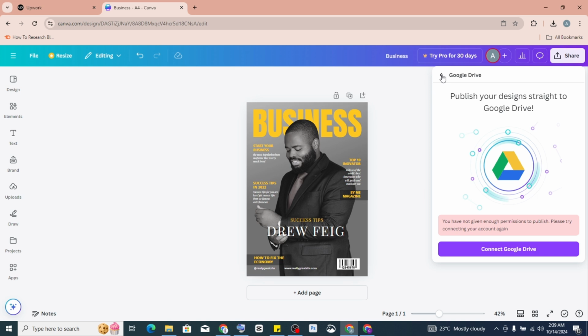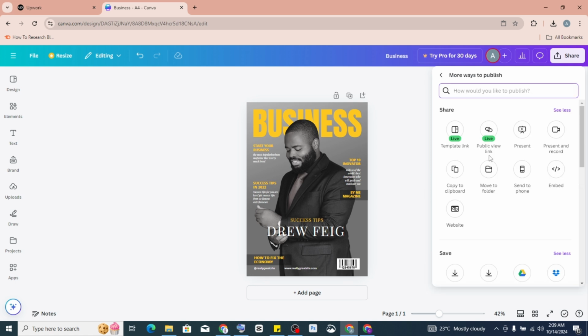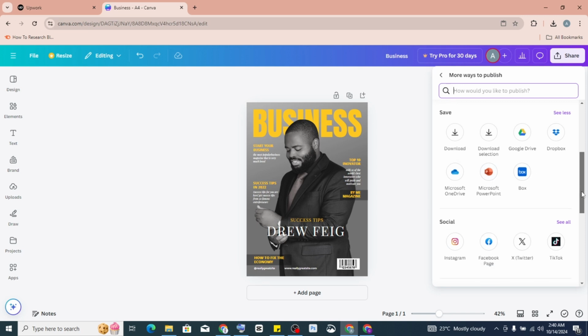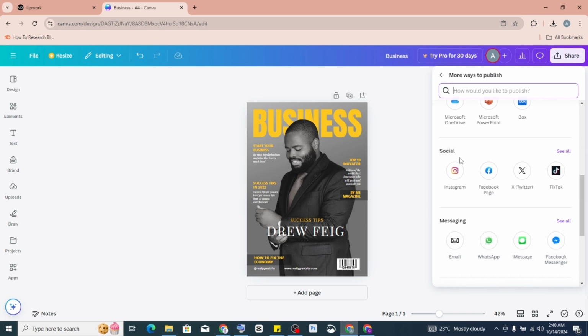Then directly beneath it, we have others: Dropbox, Microsoft OneDrive, Microsoft PowerPoint, which is also very important, especially if you will be downloading presentations and the rest. And then Box. Then you can also share your design directly to any of your social media accounts. Of course, if you click on see all, we have a host of them.